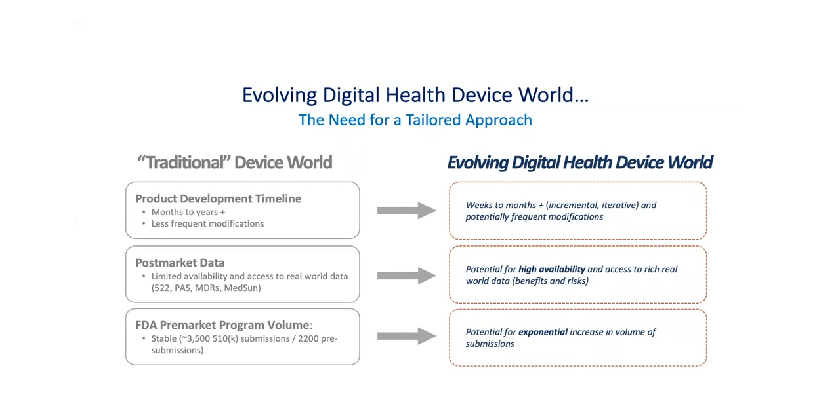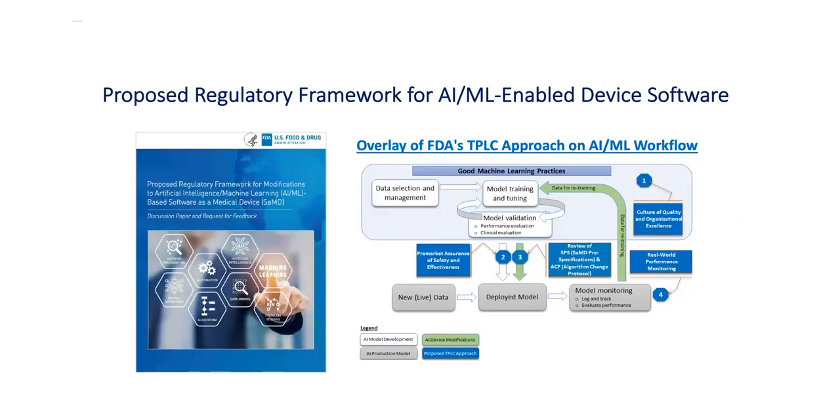So this is what digitalization, in the context of the fourth industrial revolution, is proposing regarding medical devices. So AI, software, algorithms, mathematics can be used as a medical device, and the FDA is proposing a workflow, a life cycle, to make the submission to be accepted for human users. This is really, really amazing news.